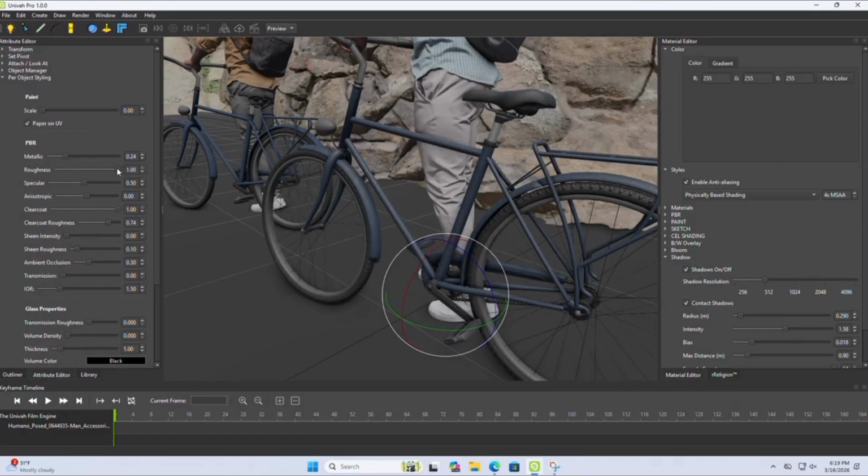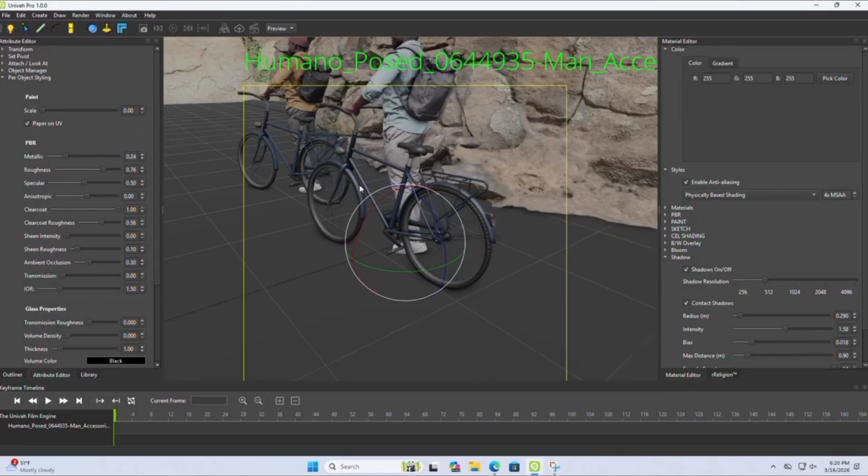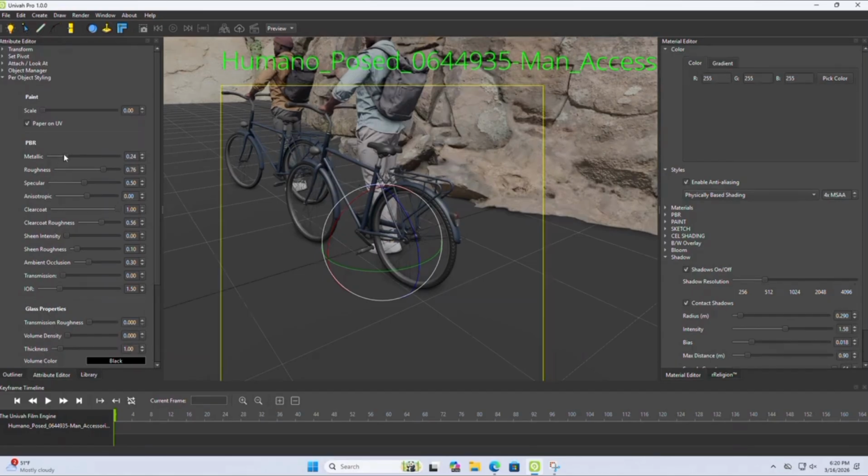Now, it's super important that when you create your 3D models, you create each object individually. So if you have the chain for the bicycle, make sure the chain is an individual object that you can edit by itself.